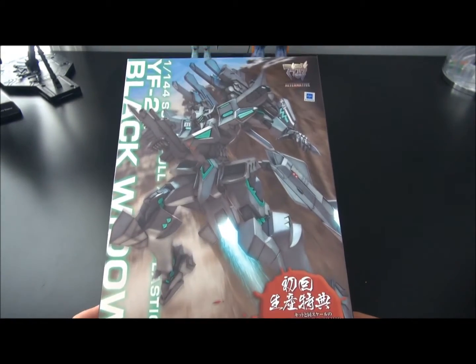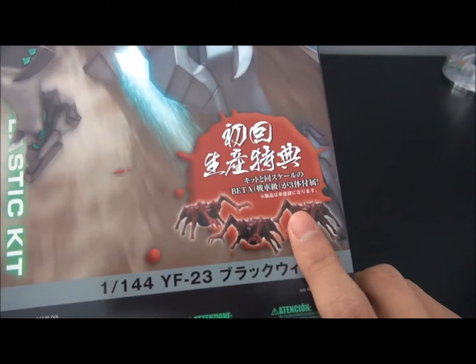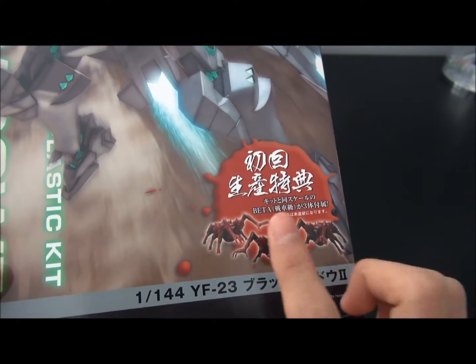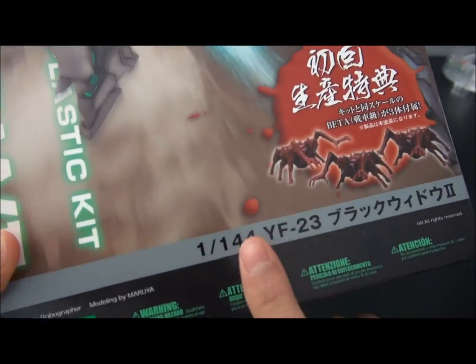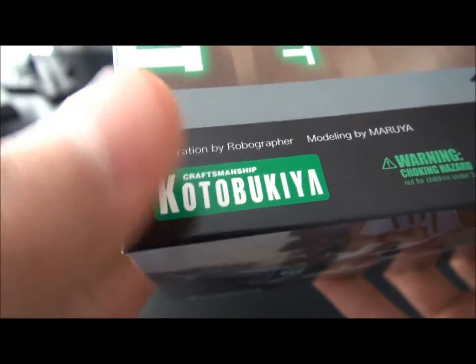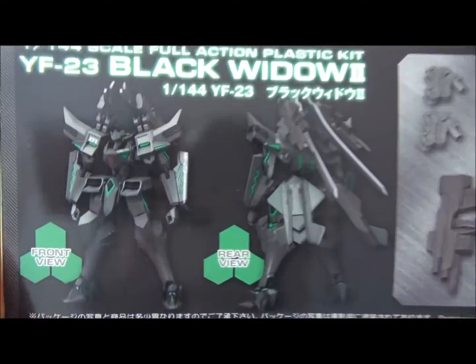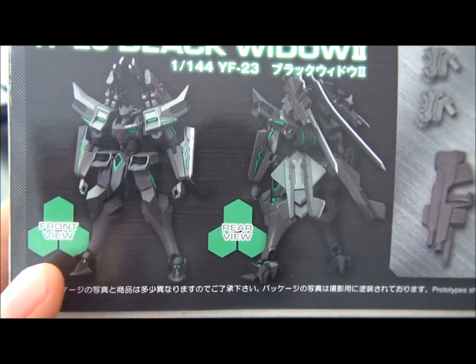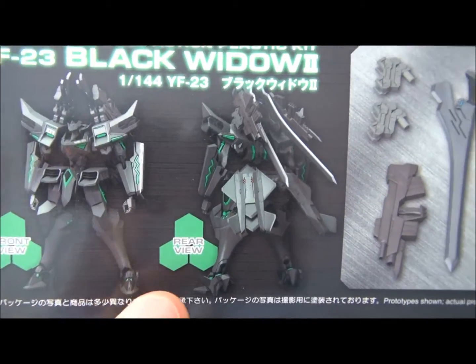But again, nice cover art, and I was lucky to get the first run edition, so I get the 3 tank class unpainted tank class beta. Here's his name in Japanese, name in English, made by Kotobukiya, and illustration modeling. But let's get started. On the side here, you get a front and rear shot of the painted version of the YF-23 Black Widow 2.